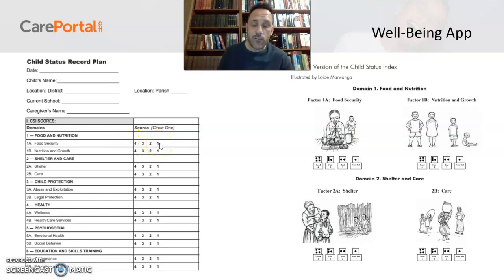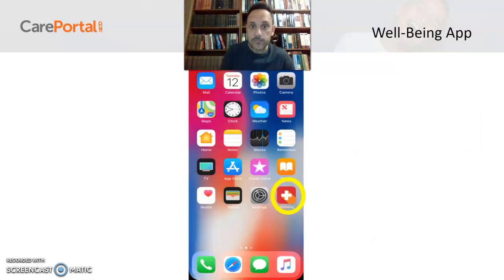And then later in the form, there are areas where a case manager can add their observations and recommendations for next steps. This over here is a page out of the training manual from the CSI. They favor a lot of pictographs because they translate well into multiple cultures. And so that's something that we've incorporated in the app as well that you'll see in a minute.